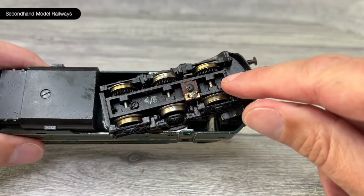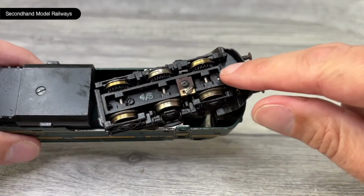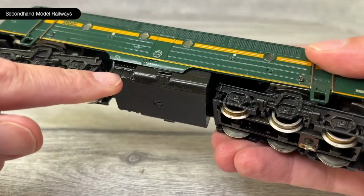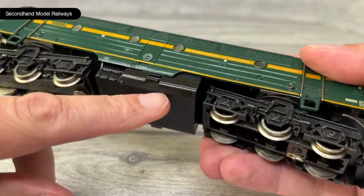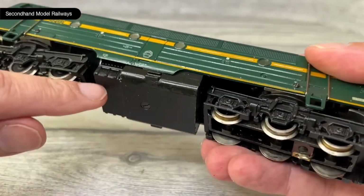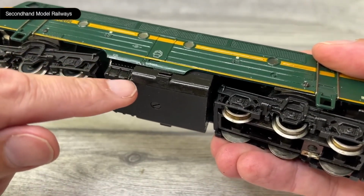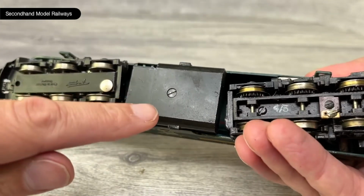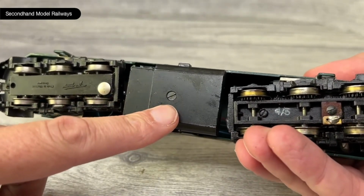This looks as though it is possibly missing a plate that goes across here because it's got an exposed wire here. And in the middle we've got the fuel tank which is gloss on the outside and then matte underneath here, and a little bit of detail here and a couple of steps which don't match up with the door. Anyway, it looks like a screw here. I think we should take this apart and have a look at the mechanism.